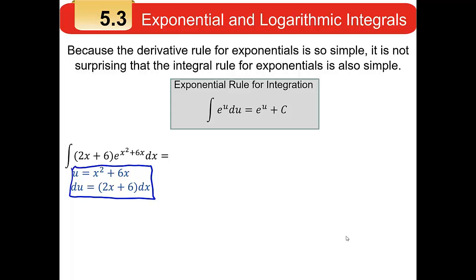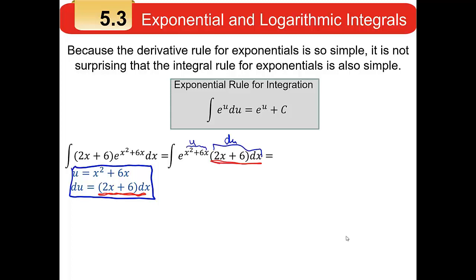Aha! See, I knew that had to happen. So that 2x plus 6 being part of the differential needs to be slid over. Again, it can't come outside the integral sign because it involves x. But as long as it's inside the integration sign, then you can move those factors in any order you want to. And I know I need that 2x plus 6 over next to the dx. Well, at this point, the game's practically over. I can see that the 2x plus 6 times dx is right there, so I can call that du.